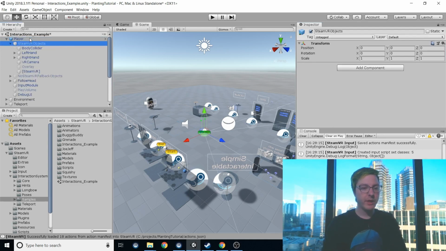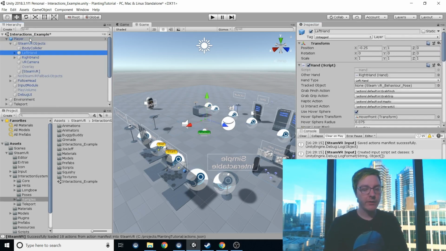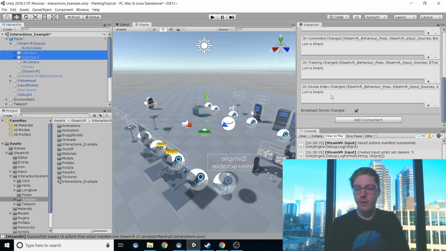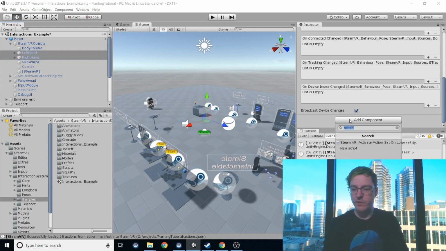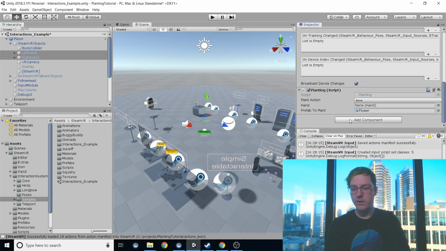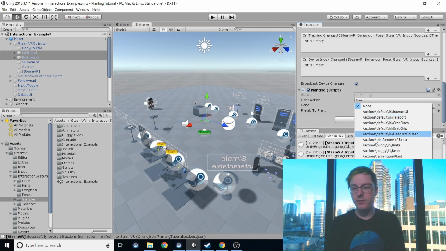Now let's go into the player, the SteamVR objects in the left and right hand. And I've already created a planting script and included it in the plugin for you to use. So let's add that component. It's called planting. And then on this planting script, we're going to set the plant action to be plant.